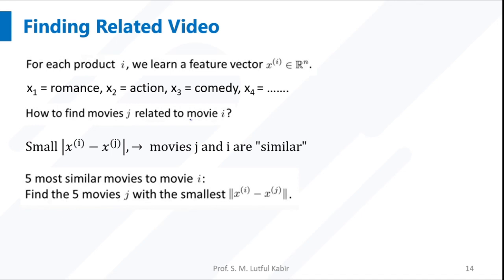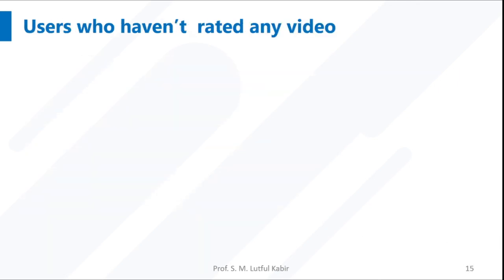So this is another application of this particular recommender system, that you not only determine the unknown ratings, but also you can forecast the similarity of other movies or other products to a given product. Let us discuss another application of the recommender system for detecting the rating of certain movies.